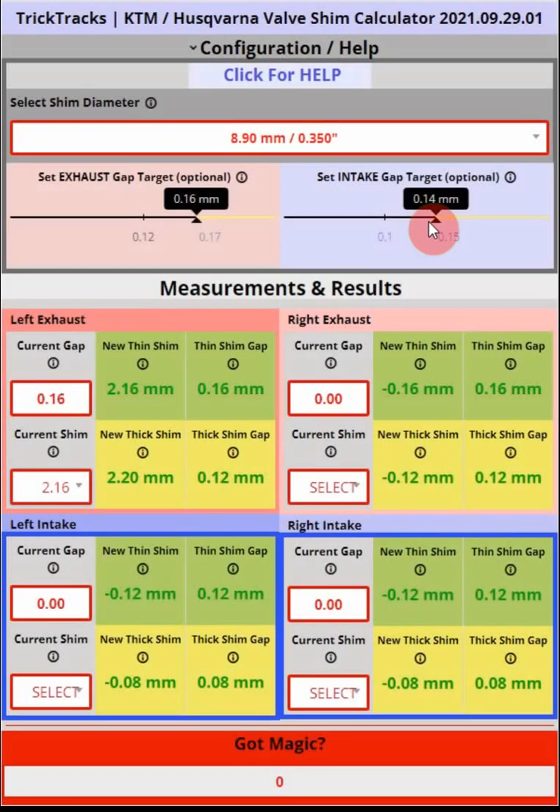One other very important thing: if you have a zero gap when you measure, it's possible that the valve is being held open because the shim is too thick, or possibly you're off of top dead center. If you do get a zero value and you measure your shim, the calculator will tell you which new shim you need. But very importantly, if that valve was being held open because the shim was too thick and you install the new recommended shim — say the 2.00mm shim — you want to re-measure to confirm you actually achieved the target gap. If the valve was being held open by, say, 0.02mm, you won't get the expected 0.16mm gap; you'd get in theory a 0.14mm gap. So it's very important to always re-measure after you install a new shim.